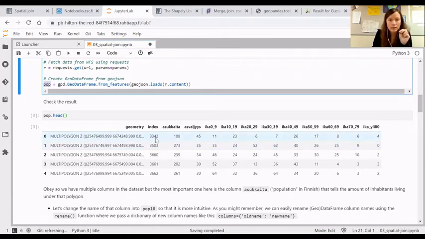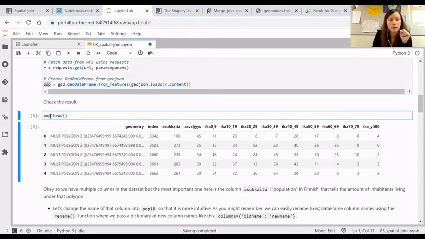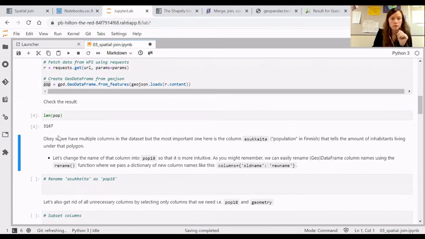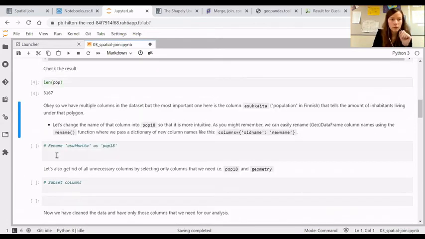They have an index, population count, asukas values, well, somebody can translate that to English quickly, and then population count per age group in the separate columns. And we are particularly interested in the population count in each grid square. I'll still check how many rows we have. So there's some 3,000 grid squares in the data.